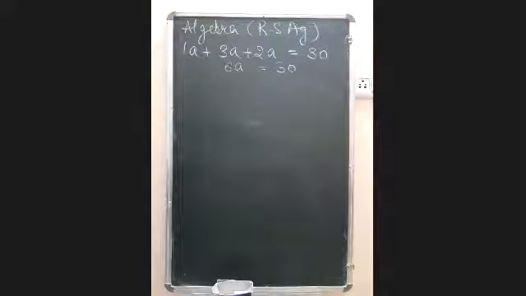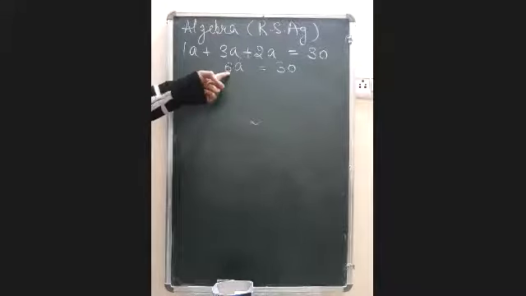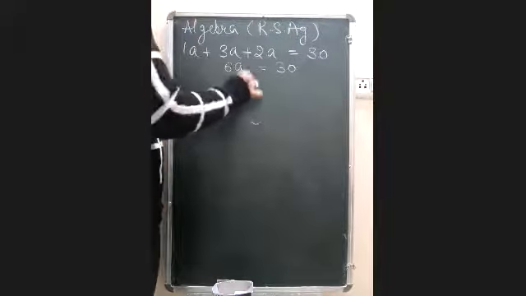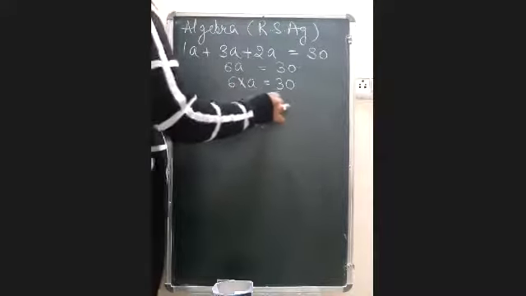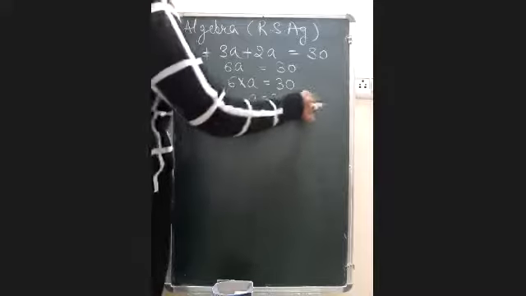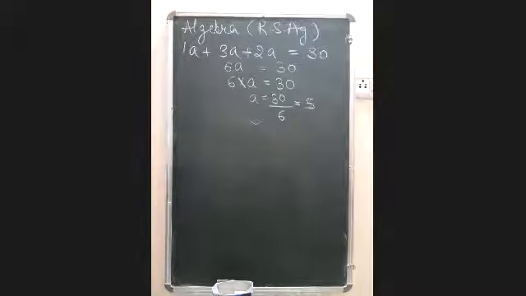Okay, so now absolutely correct, Subhanshu, that you will use the transpose method only now. So this is 6a is equals to 30, और आगे की प्रोसेस आपको बहुत अच्छे से पता है. क्या करते हैं इसमें, यहाँ से हम a को अकेला छोड़ेंगे और 6 को लेके जाएंगे उधर. और 6 को कैसे लेके जाएंगे, बिकॉज 6a का मतलब होता है 6 into a is equals to 30. So when you will solve it, it will give you a is equals to 30 upon 6. Answer would be coming 5. Okay, I hope it is very clear in your mind. Is it clear or not? Can you tell me yes or no in the chat box, please?